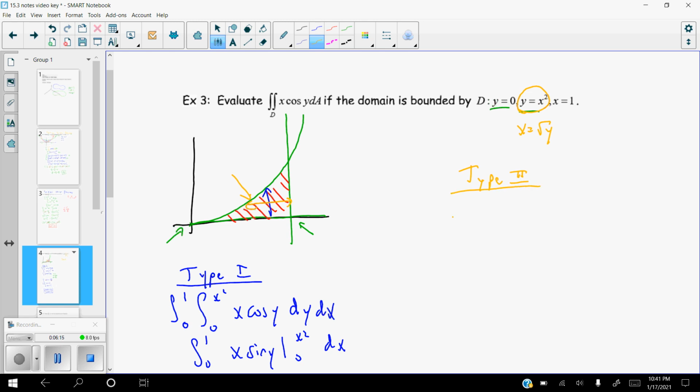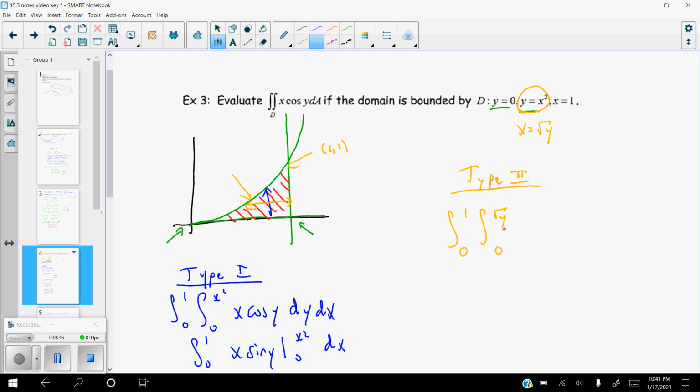All right, so let's see. Y has to go from a value to a value. It's going to go from the smallest y value, which is down at the x-axis, that's 0, to the highest y value, which is that intersection right there. When x is 1, so is y, because that's the point 1, 1. So y is going to vary from 0 to 1. And then x is going to go from 0 to the square root of y.